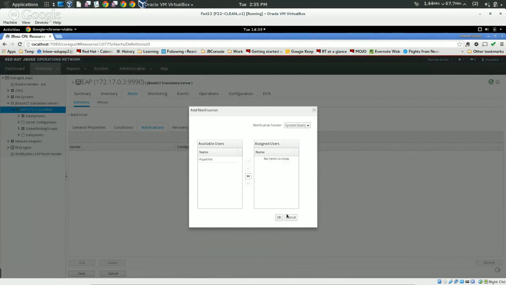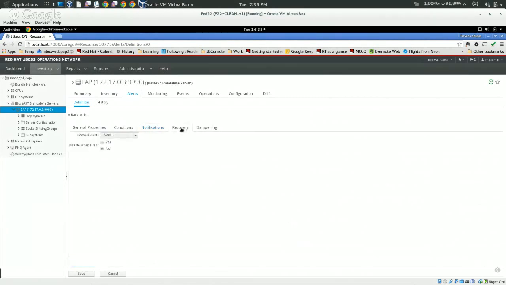So that's the notification standpoint, and then also recovery. If the alert is fired, but you want to take some recovery action, you can certainly define them. You don't want the alerts to be fired again and again.